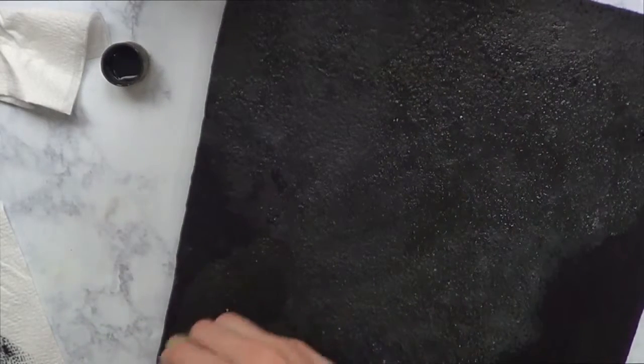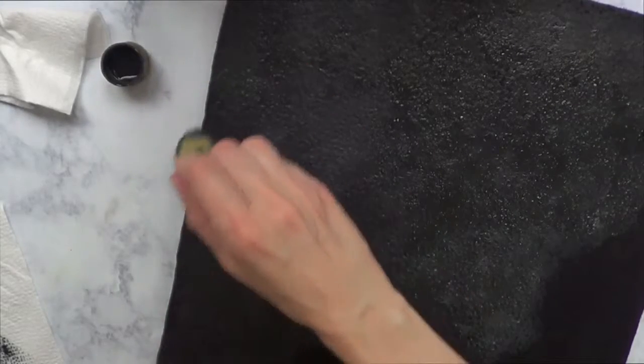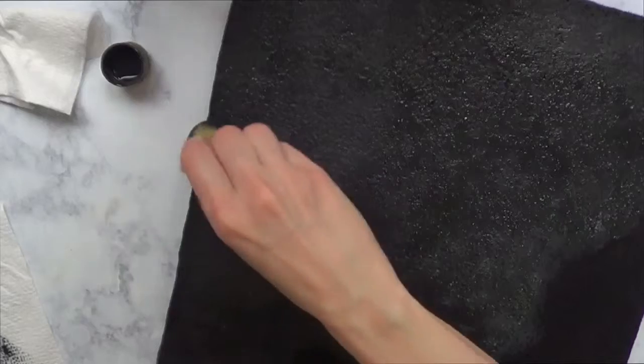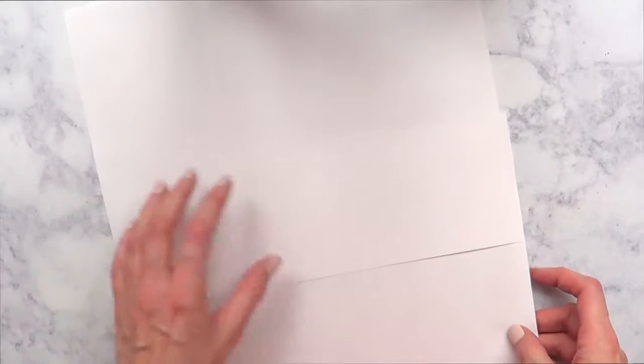I'm painting this because this was actually the second time that I did this. The first time that I did it, my Mickey Mouse looked kind of odd. The ears were super uneven. So I'm just going to show you a trick that I have to make his ears even. And then I'm just going to let the whole thing dry for 24 hours.